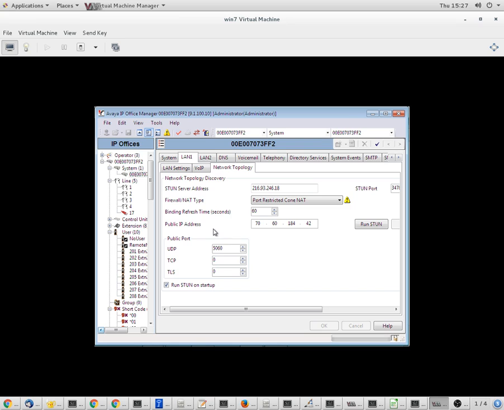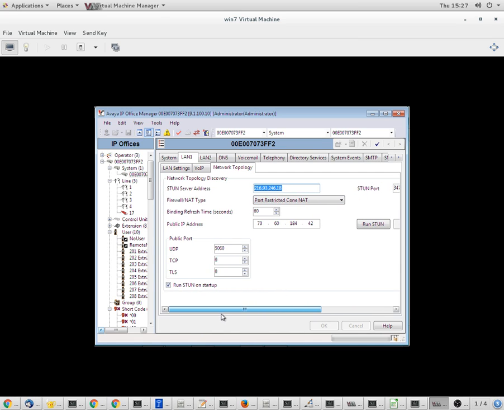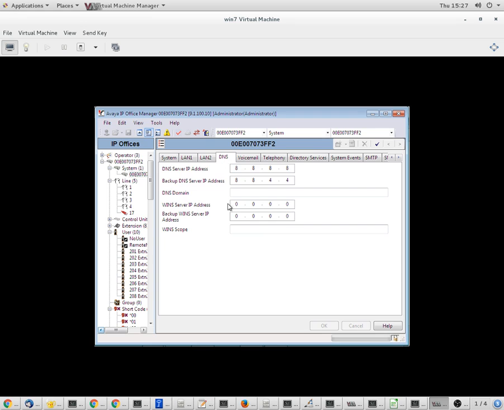Once those look right, you can go to the network topology. I put in the stun.sip.us STUN server IP, which you have there, and the default STUN port was left there. The firewall type was set to unknown, and it discovers it for you. I'm refreshing my IP every 60 seconds, and you can see it pulled my IP. Even if it was dynamic, it would pull this. I have it set to run STUN on startup, and that's important because as soon as this machine boots up, we want it to figure out what its IP is and then translate that. DNS, I'm just running Google's DNS servers on this machine here.